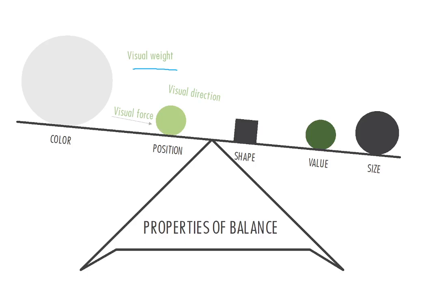Visual direction is the direction in which we think an element should be moving if it were given a chance to move according to the forces acting on it, like gravity. Well, the bottom line is you can't let users feel unbalanced, uneasy with your unbalanced design elements. The users will run away from your designs.